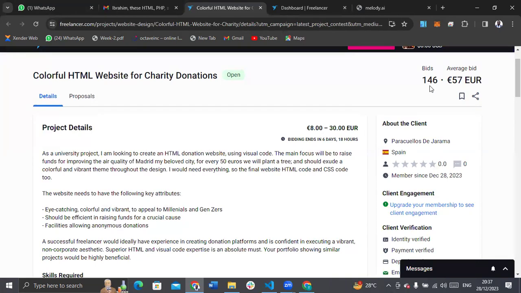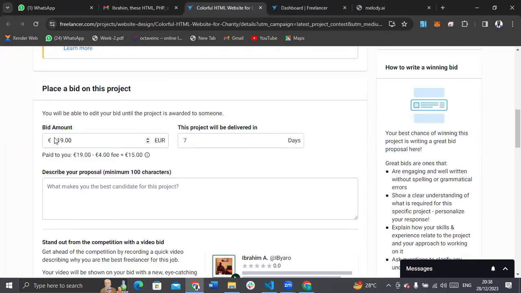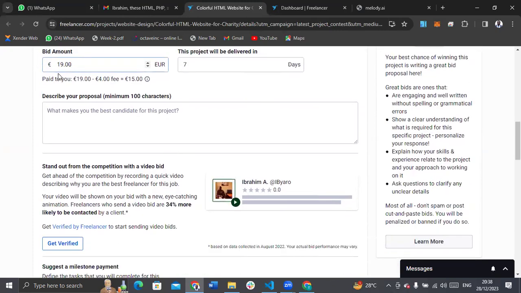It's even $146 and 57 euro, meaning 57 euro is $146. So it will just ask me, I'll just fill the form. If I just fill the form, okay, how much will I do the job? I'll say, okay, I want to do this job in $100 or $200. Wherever the poster of the job is, he will look at the biddings and he will say, okay, I pick this guy to do the job for me. No, it's all about luck.